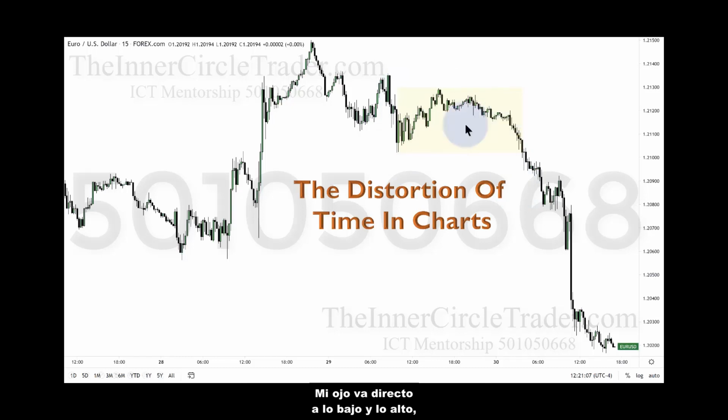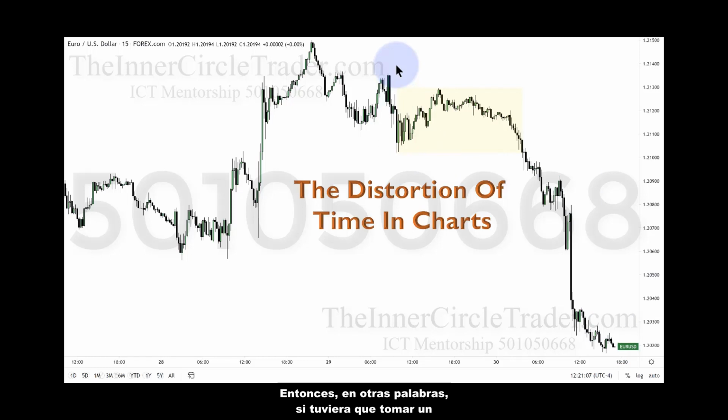As it's doing all this, I could care less. My eye is going right to that low and that high, and I'm watching to see when that low is taken, and it does it right there. Then all I'm going to do is ignore all this data, and in my mind's eye, I'm imagining what I'm going to physically do for you here. I'm going to take all this data out of the chart and place it right over there. Everything will stay to scale from this candle to the right. This low will be right where it's at, but just moved over.